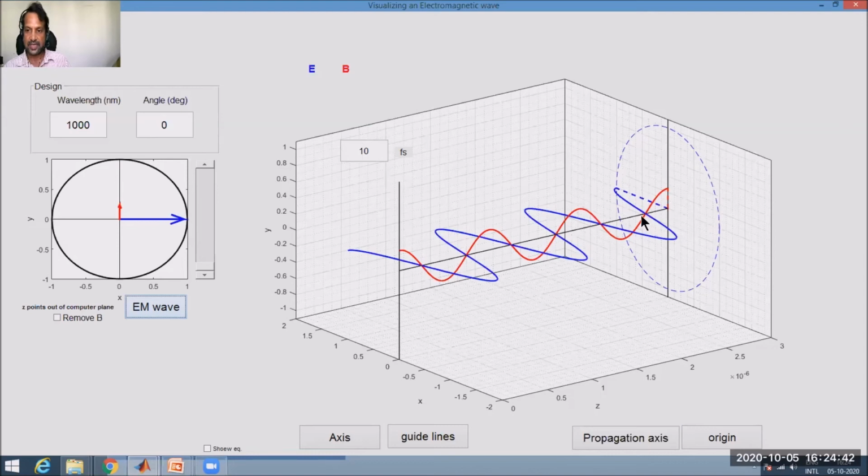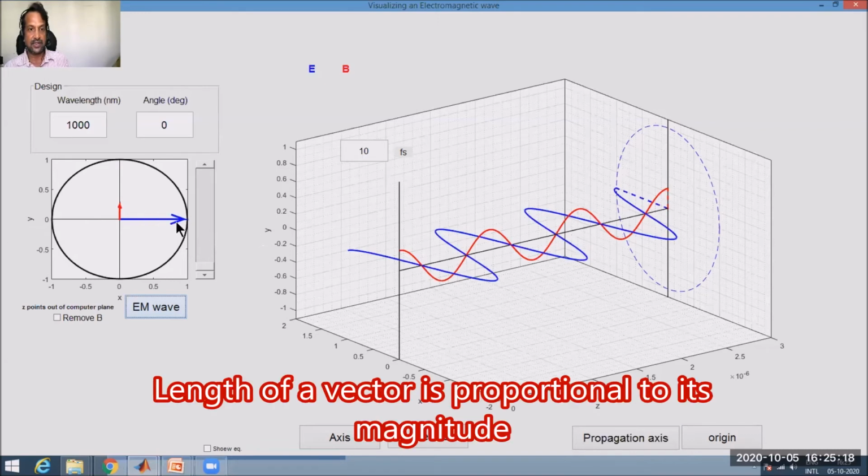Another thing which we can see is they're in phase. So at this time and at this position, the magnetic field is at its maximum, and the electric field is also at its maximum. Now, how do we look at frequency? Remember, for wavelength, we need to look at spatial points, and for frequency, we should observe at one point as a function of time. So we'll take this point itself, in this plane, and see how this electric field vector changes. Rather, how many times it changes in a particular amount of time. So let us see that.